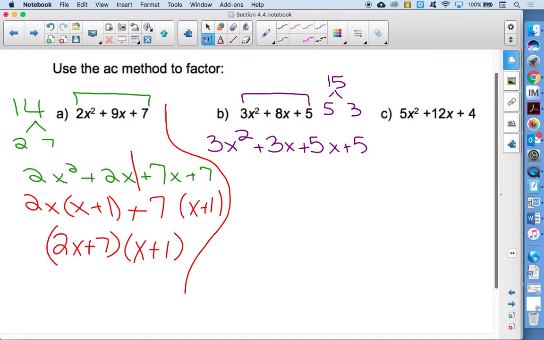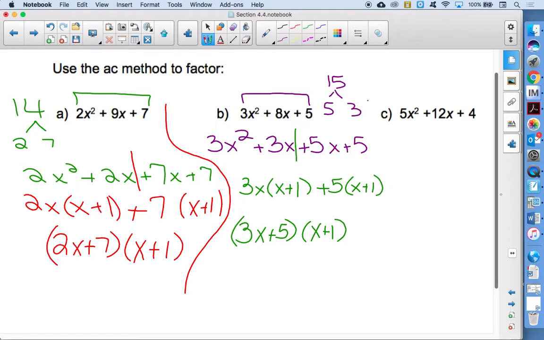And again, I'm doing that so that I have the same terms together. So my 3's are together, my 5's are together. The pieces that are similar that have a GCF in common, I want to put together. So Isabella, if we put a line down the middle, 3x squared and 3x have what in common? 3x. Good. And when you take that out, what do you have left? Good. And then what's the second pair have in common? 5. Okay. It's a positive 5, and you also have what in parentheses? Good. So then your final answer, we have the 3x and the 5 outside. So 3x plus 5, and then the x plus 1. Questions?